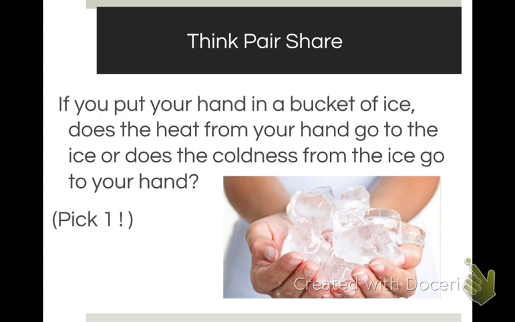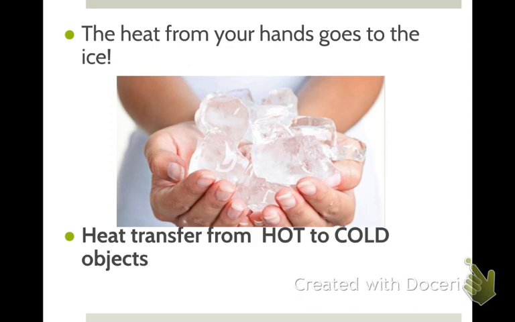Okay, if you said that the heat from your hand goes into the ice, then you are correct. Heat transfer happens from hot to cold objects. So make sure you do write down that bottom bullet. So again, if you touch your desk, if the desk is feeling cold to you, that is because the desk is warmer than what your hand is, and it's taking the heat out of your hand. I think I said that backwards. The desk is colder than what your hand is, and so therefore it's taking the heat out of your hand.